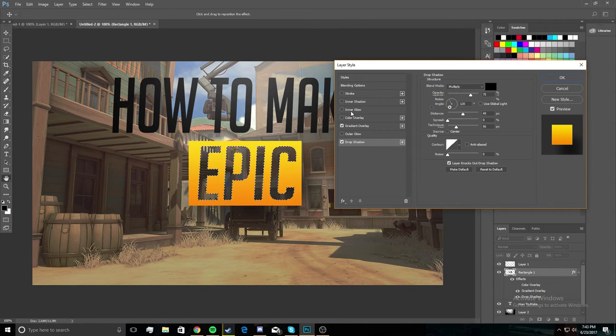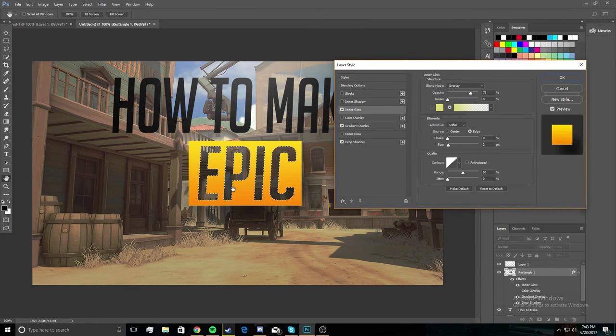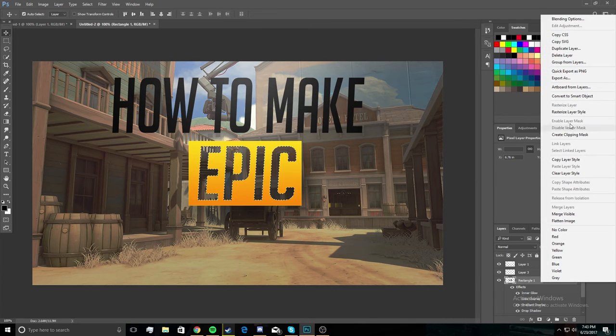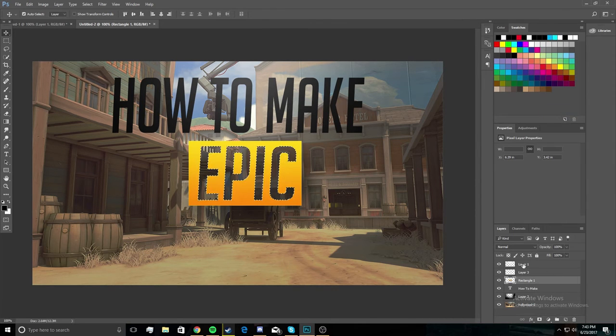Then you're going to want to add inner glow. So what inner glow is going to do is, you can't see it right now because it's like dotted, but you see this color right here, it's going to highlight the inner lettering with this color, which makes it look really nice. Then you can press OK, and we're done with this, the epic box. Then we're going to want to add another layer, but just to clean this up, you're just going to press rasterize layer style, so it brings everything in together so it looks more neater.